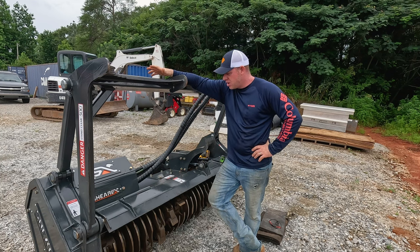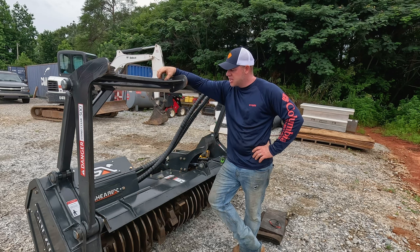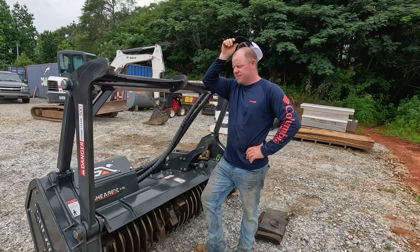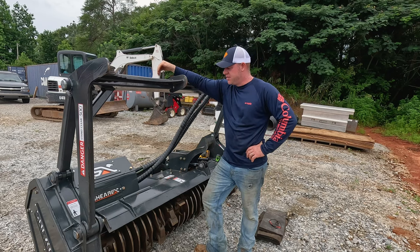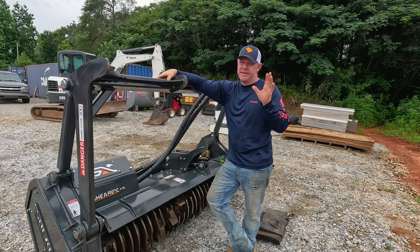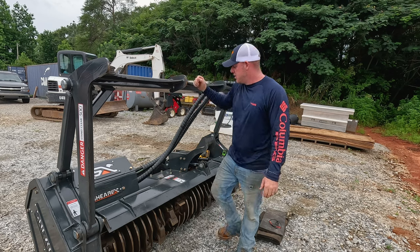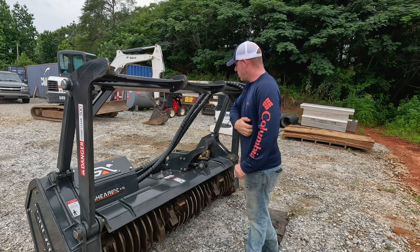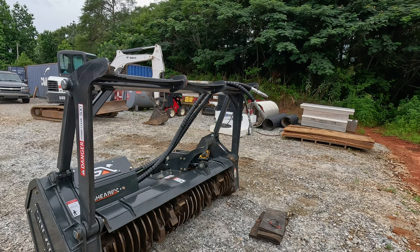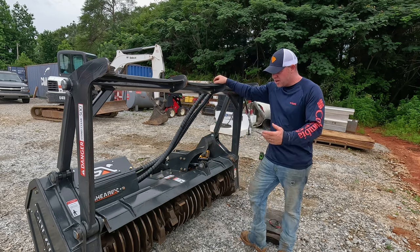For what I do, they have a smaller head, but it's a standard flow from my understanding, and I don't know if they can get this same pump in the narrower one. I think they're working on it. Don't take that to the bank, but I could be wrong. I could be totally wrong. Well, let's look on the paper here real quick. I don't know. I can't figure it out, but whatever. So that's kind of the rundown on it.